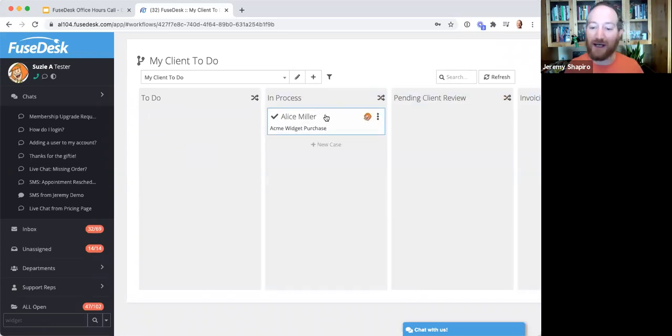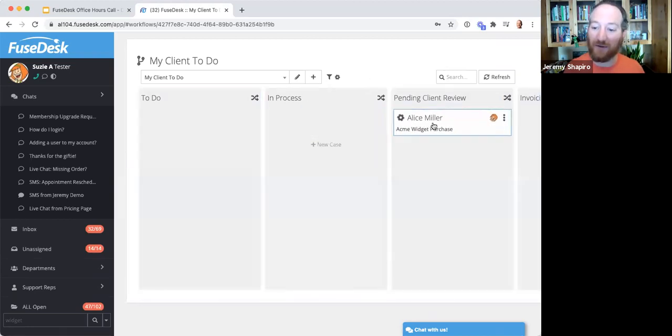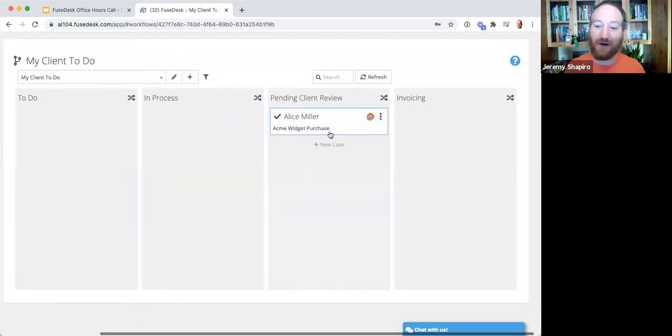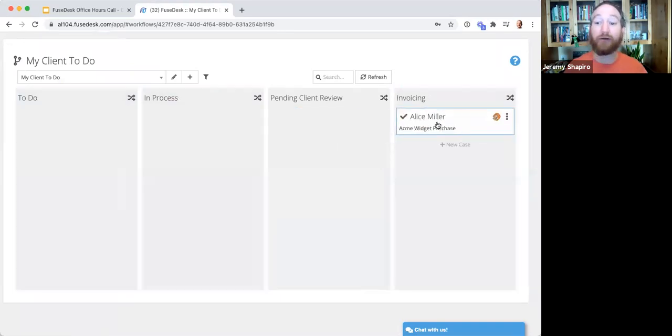You can then have this set up so that when your team, for example, uses the email template ready for your review, it automatically moves over to pending client review. And then you can have your next step here that once the client approves this, it can go over to invoicing or billing, or however you structure the business processes in your business. Simply by moving it between these columns, you can have this automatically reassign to the billing person on your team. And then when they close and resolve the case, it'll just disappear from this board automatically.